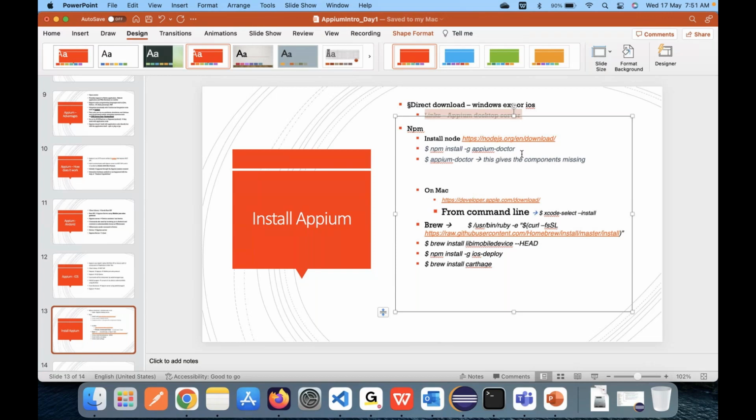No need to start the exe file directly, you can just use your npm and start it off. So that will be an easier one. For the Mac, it's going to be quite a hard way to install, because it's not as easy as Windows. On Mac, we need to put in a lot of commands. So if you are using a Mac, always go with the npm. It is a very easy way of using it.